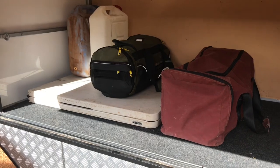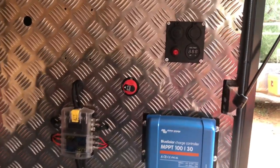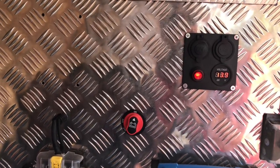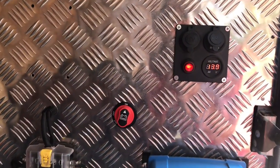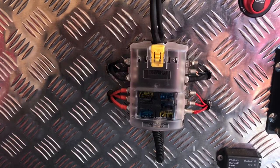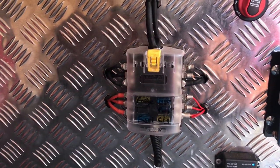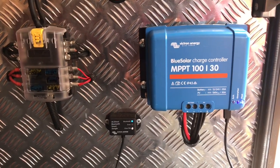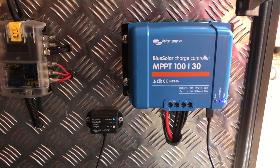This is the electrical part of the trailer — pretty simple. Starting at the very top there's a panel that tells us how much voltage there is and a master switch. Two 12-volt cigarette plugs and a couple of USBs — a pretty standard panel bought off eBay. Moving over to the control panel, all the electrical stuff feeds into this fuse panel, fed from the main battery. The other blue bit of kit is the Victron Energy charge controller — 30 amp — it's been amazing. The two 290-watt solar panels on the roof feed this charge controller.